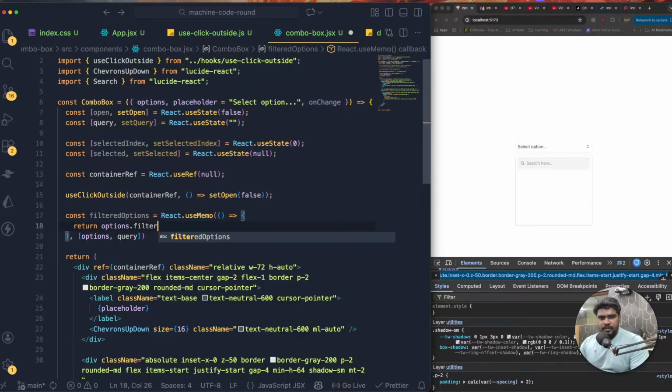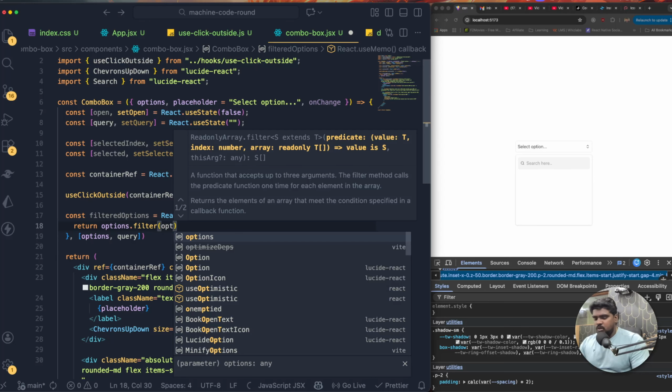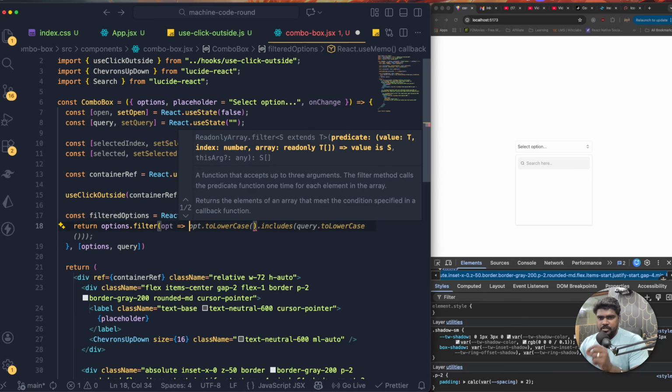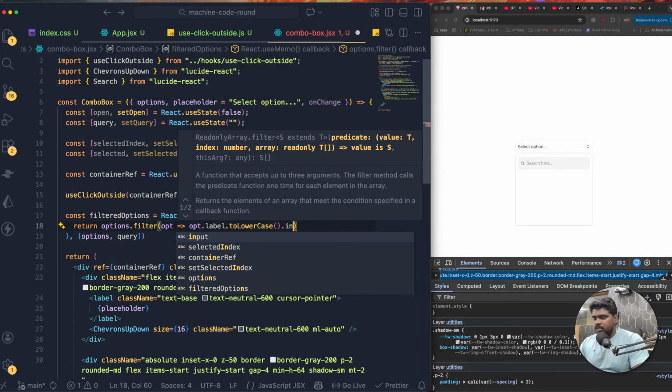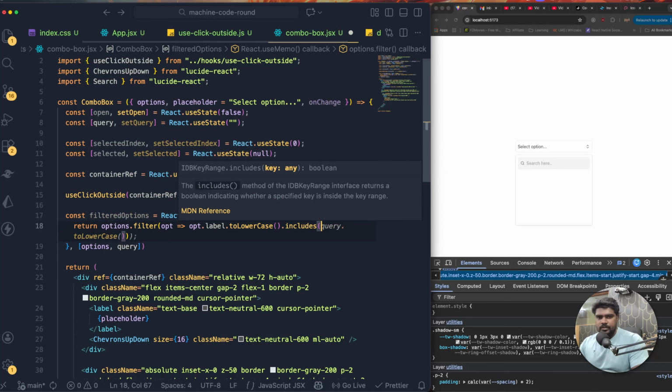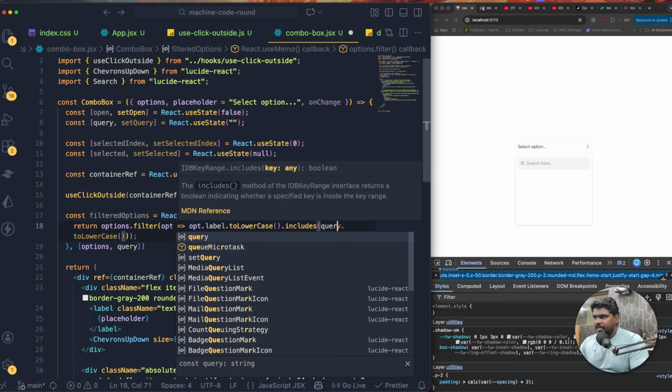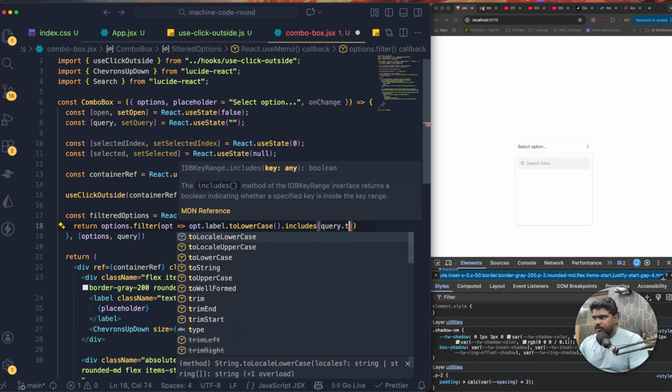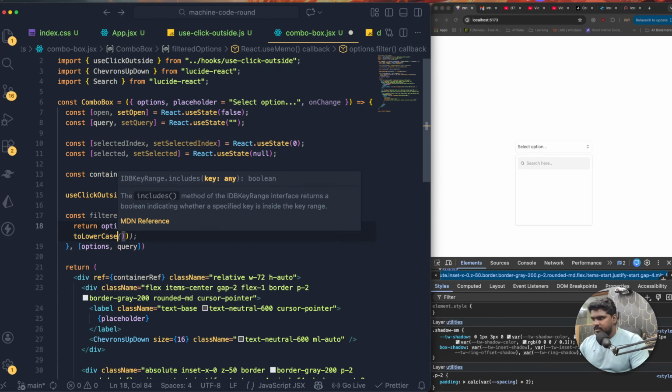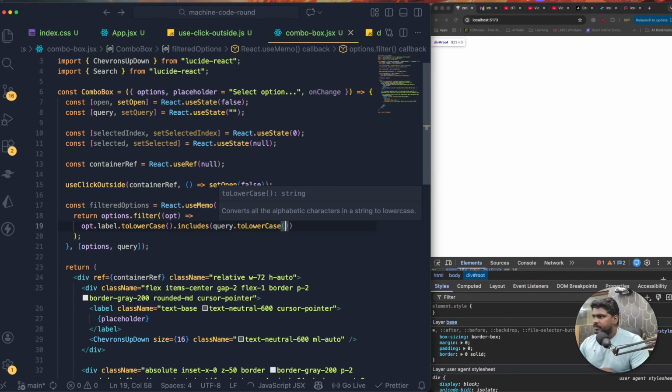I'm going to use the filter method. I'm going to access the option out of it, single option, then option dot label dot toLowerCase, convert it to lower case. Then I need to make sure dot includes, if it includes query dot toLowerCase. Okay, that is going to be the filter function.